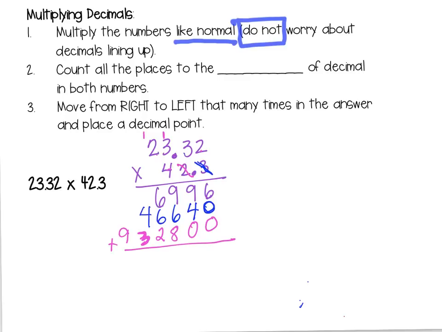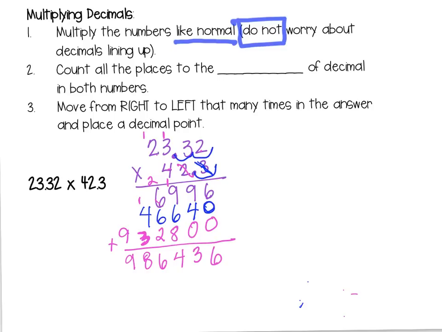6 plus 0, 0 is 6. 9 plus 4 is 13. Carry your 1. That's 10 plus 14, 24. That's 6, 8, 10, 16. Carry your 1. 4, 5, 6, 7, 8, and 9. Okay, so this is telling me that I have 986,436. No. Okay, you need to count your decimal places, the places that you have to the right.